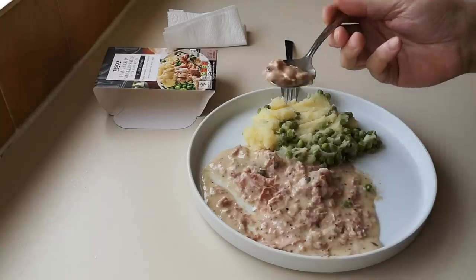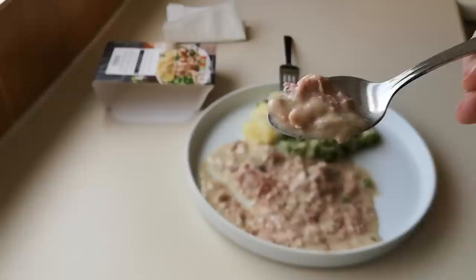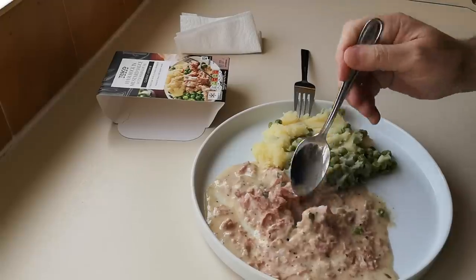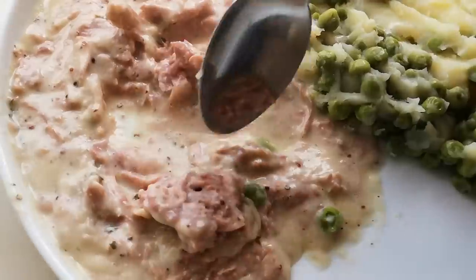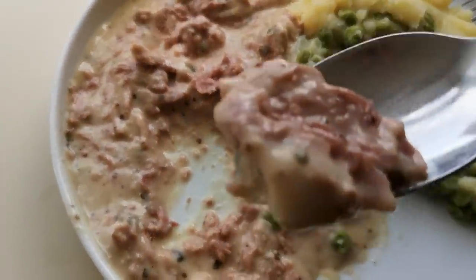You can see the whole grains in the sauce, the ham hock. Creamy whole grain mustard. Oh, that is lovely. I do like that. It's not overpowering with the mustard. It's creamy and it's salty. It's quite nice. I like it. It doesn't need any salt, I'll be honest. It's not a bad amount of ham hock in there. I know it's all fallen apart, but it's not too bad, is it, really? There it is, another bit there, look.